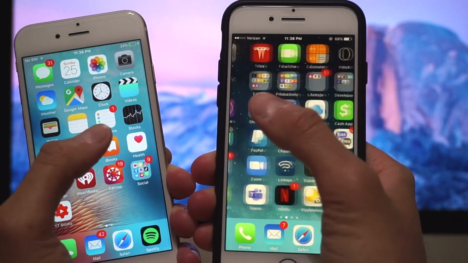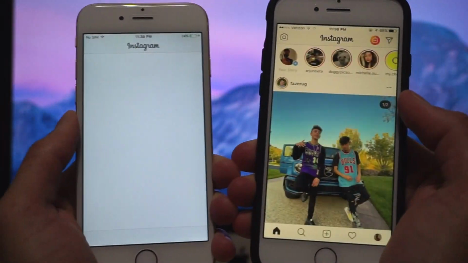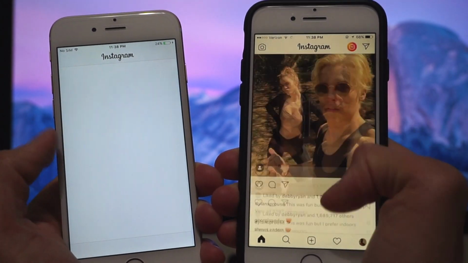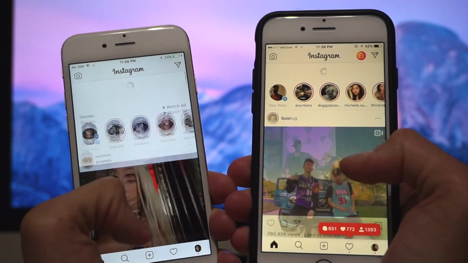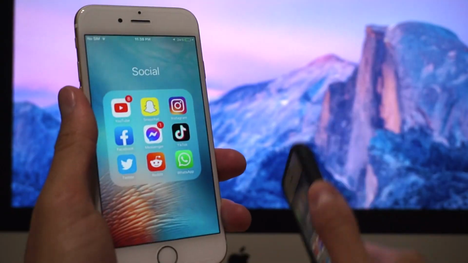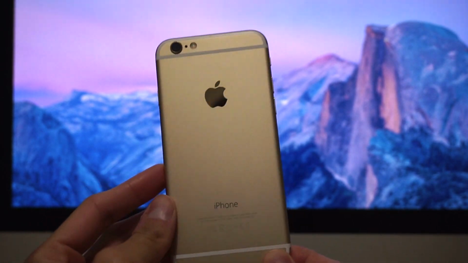And overall, this phone came out in like 2015, I think it was. And the fact that some of these apps still work is pretty impressive. I mean, even opening things like Instagram might take a while to load on the iPhone 6, but I think just having an iOS 9 device is pretty cool, and I'd say in 2021 it's definitely usable. But anyways, that's pretty much all I have for this video.